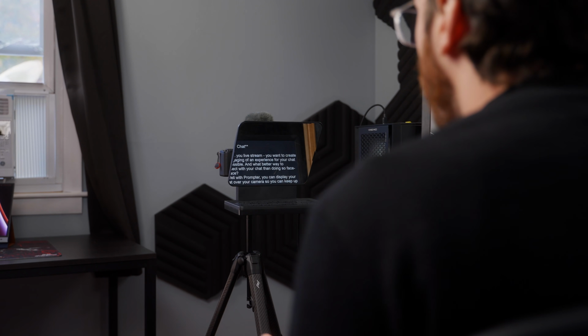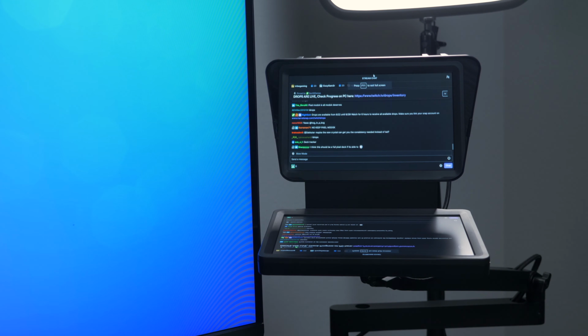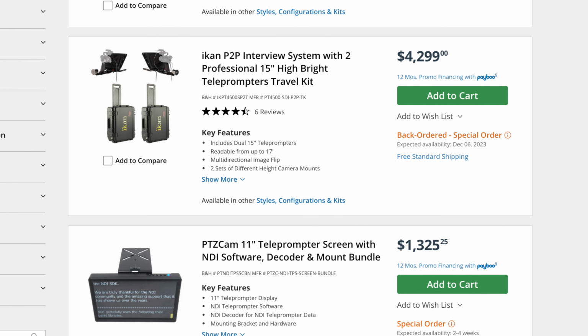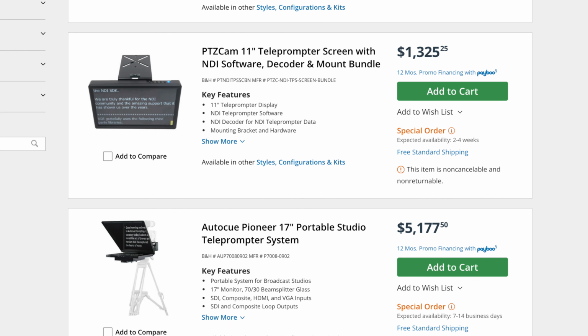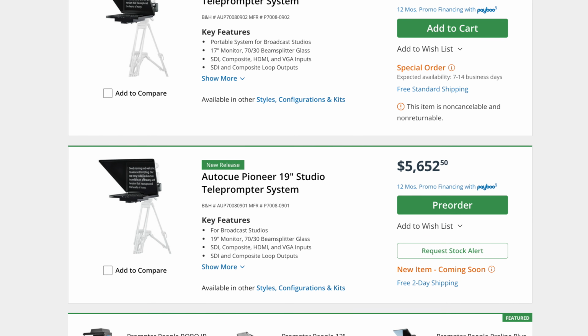But teleprompters are also helpful in the content creator world because it addresses the same needs of helping deliver your message in a clear and concise way while remaining engaging with the camera. And in recent years, new ways to use teleprompters have surfaced, such as viewing your live stream chat or using one in a video conference call. But the issue is teleprompters have historically been out of the price range of most consumers, costing thousands of dollars and being quite large since they're designed for studio setups.